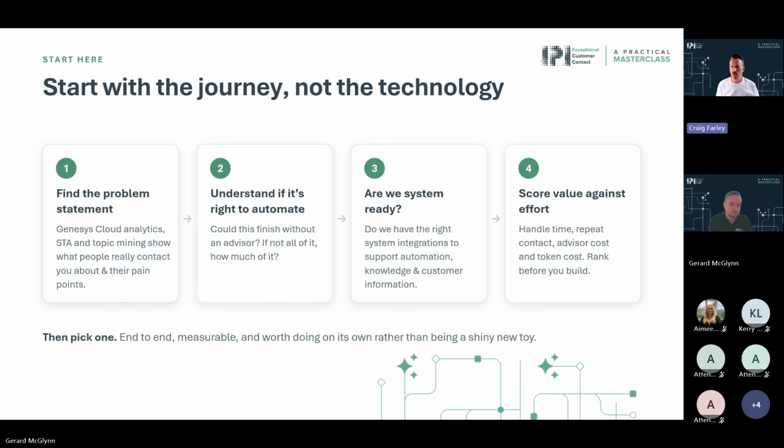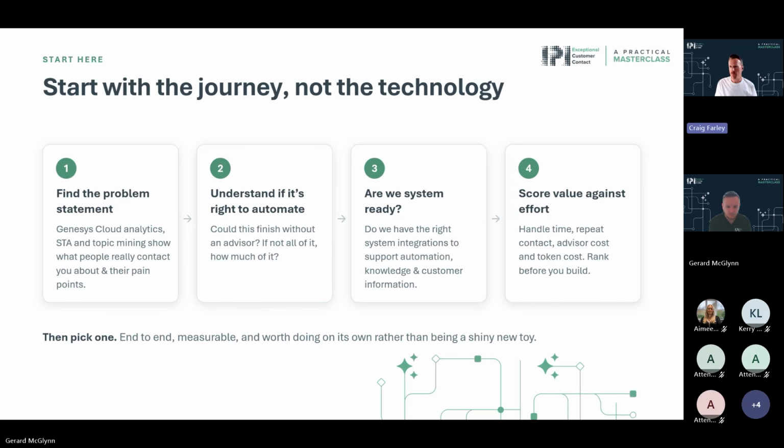So we've probably all seen the horror statistics around failure rates of AI projects or lack of benefits realization from AI projects, and probably a lot of that is partly overblown in that some of this stuff is so easy now to play with and experiment. And you'll see the Genesys one is quite easy to use as well. That people are going out there and experimenting with it and spinning something up and seeing how they get on. So there's a lot of experiments that have been taking place.